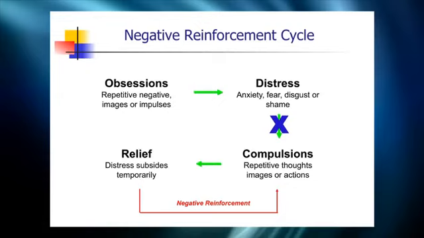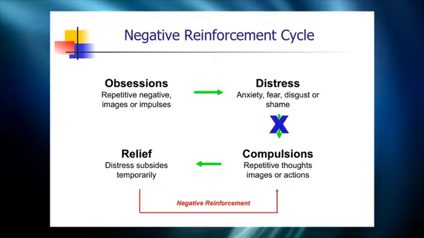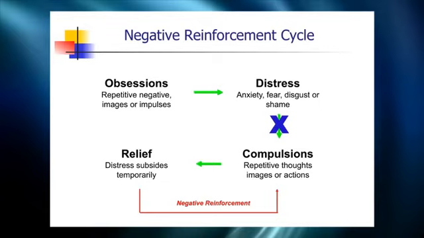We then do treatment based on a symptom hierarchy. So we rank order the symptoms using a fear thermometer or something like that. And then we engage in exposure of these symptoms, starting with the generally weaker symptoms first and working up to the more severe symptoms. And again, the goal of treatment is to break this negative reinforcement cycle. So we want to break the link between the obsessions and the compulsions. And by triggering the obsessions in an exposure and having the child not give in to their need to ritualize, they're going to find that over time, this obsession is going to go away of its own accord. And that's breaking this cycle.